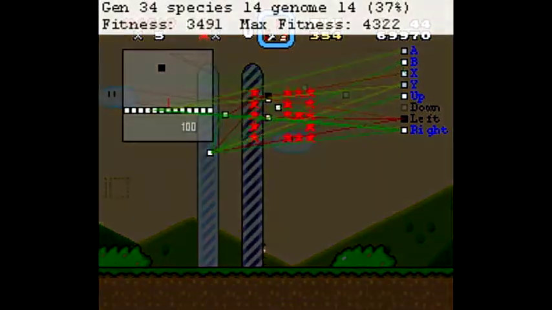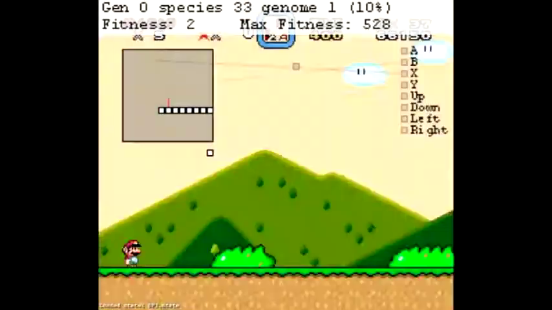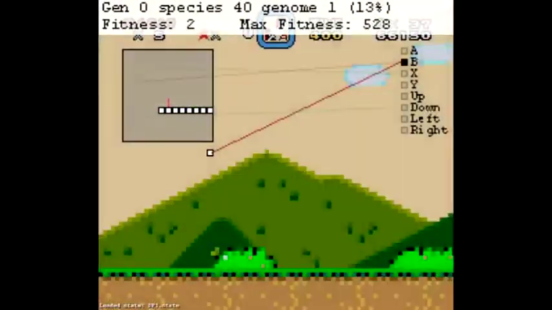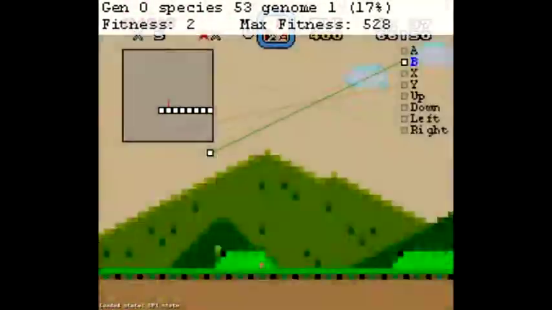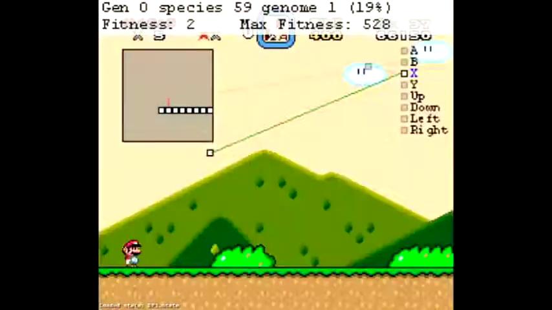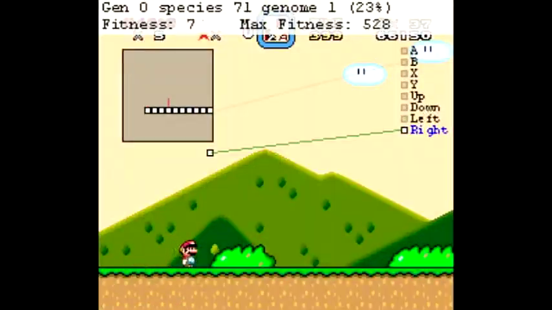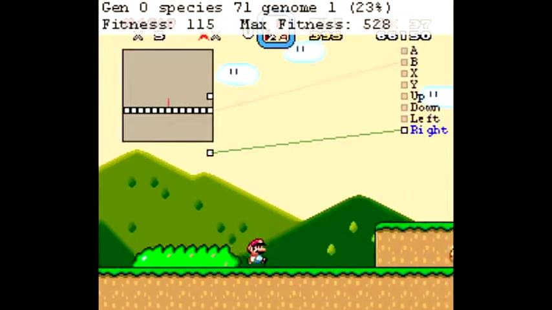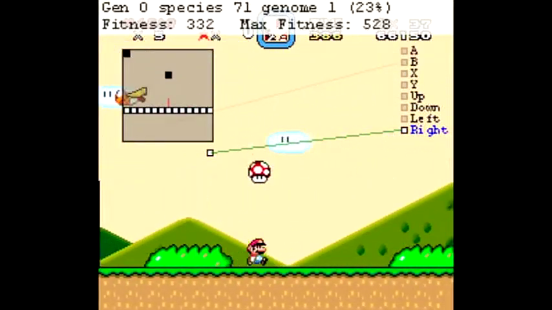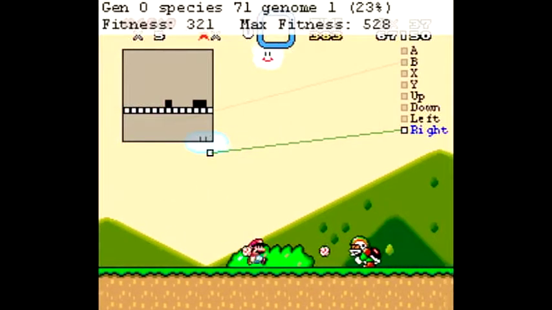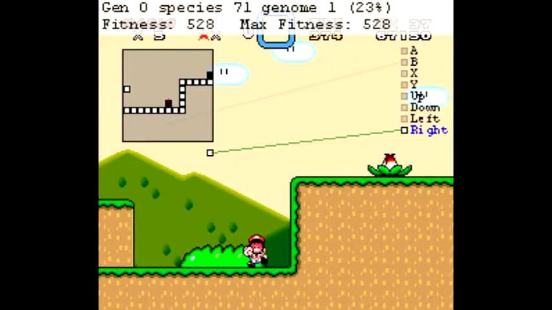So, to explain how neural networks work, let's rewind about 24 hours and look at how the whole process started. This is what MarI looked like at the beginning of its training session, all the way back in generation number 0. The program is probably even dumber than you thought at this point. Often it just stands there and doesn't even press any buttons. If MarI stands still for too long, it'll cut off a simulation and try the next neural network, so it's mostly just jumping from one simulation to the next. But occasionally, the neural network says to press the right button, and the player starts walking right. Behavior isn't complicated, but it's enough to make at least some progress in the level.